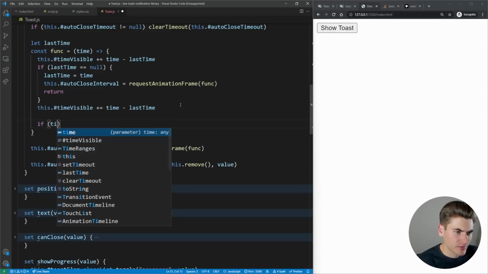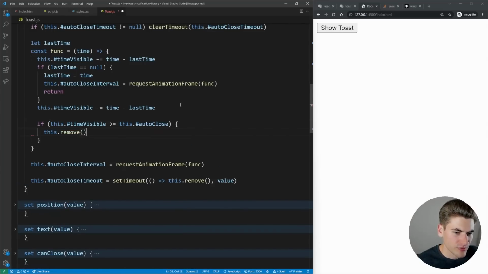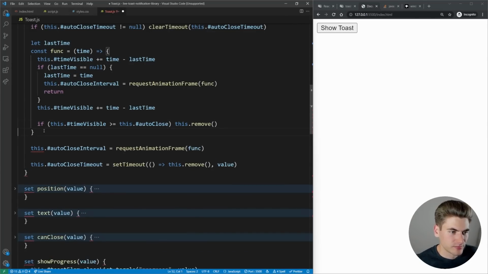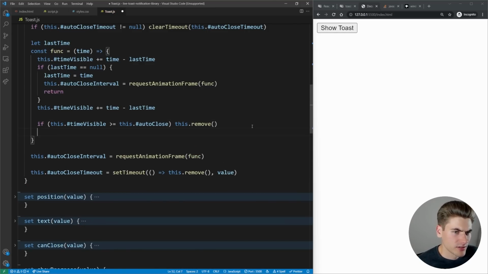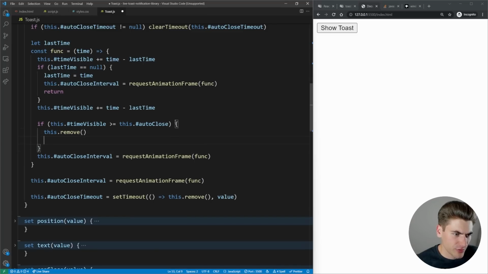And then if our timeVisible is greater than or equal to our autoClose, then this.remove. There we go. It's that simple. And then what we can do is our requestAnimationFrame thing again. But this time, I'm going to return after this, because if we remove it, obviously we shouldn't create a new animation frame.